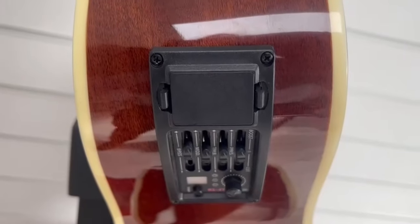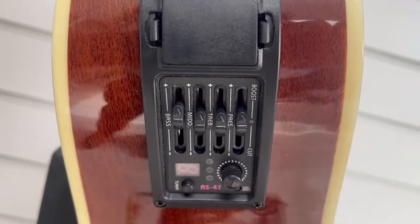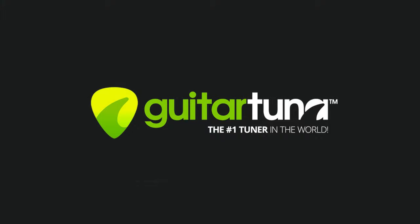No problems at all. Now, on the CLS-01E, the built-in tuner is actually really accurate. It says it's called an AS4T, and when I talk to Nye in a little bit, who is the owner, I'm going to ask him for a little bit more information about it. When I tested this against the Guitar Tuner app, which is accurate to 1 cent, this was very, very close. And that is pretty unusual in my experience for built-in tuners like this.